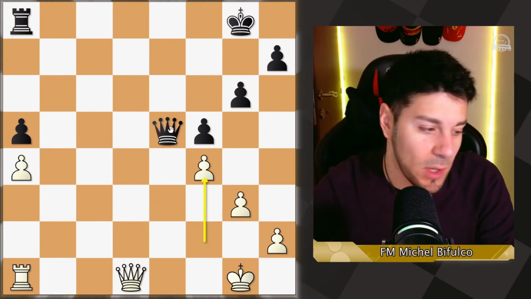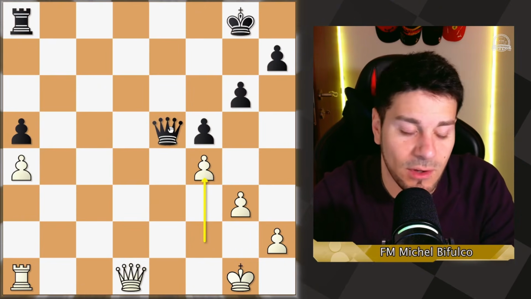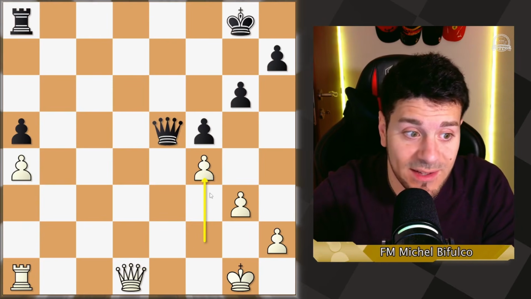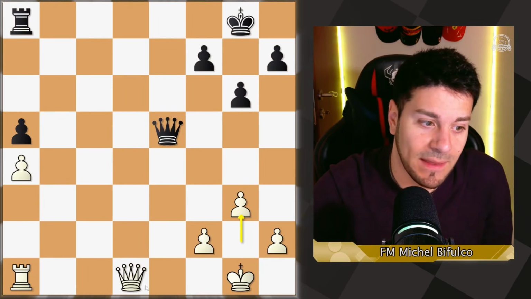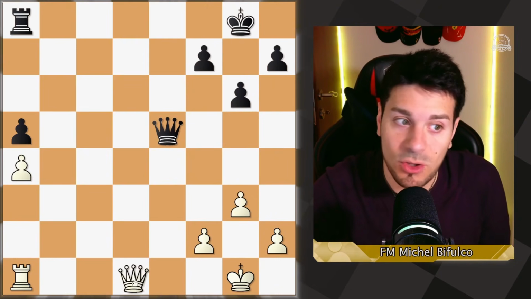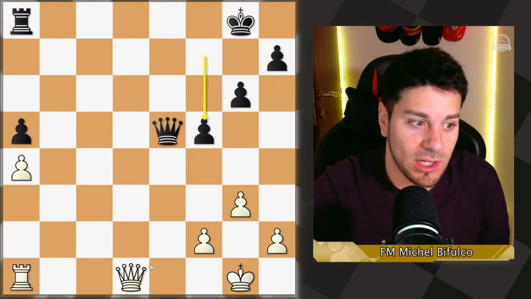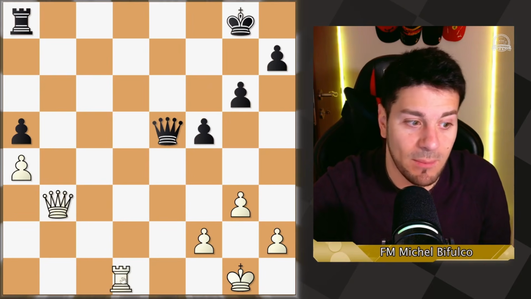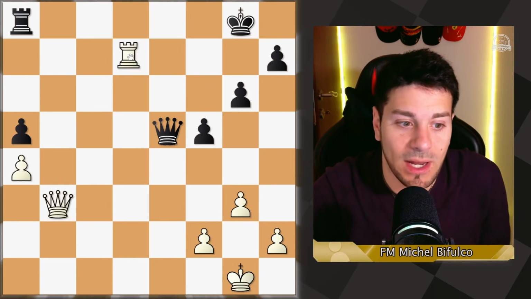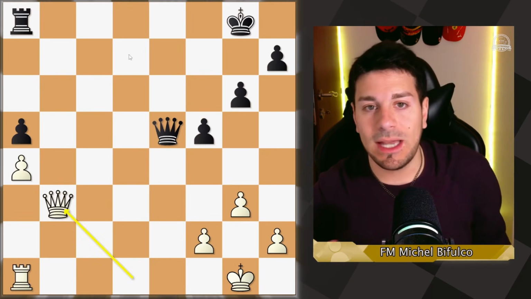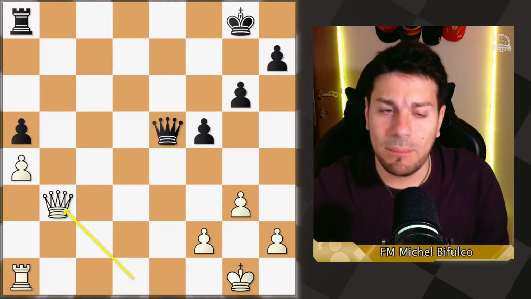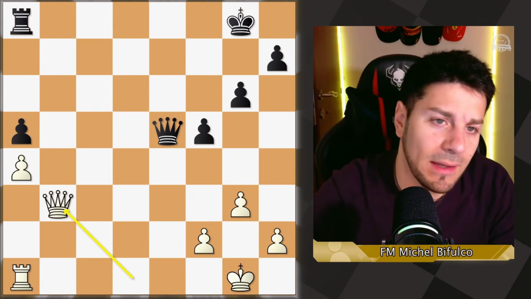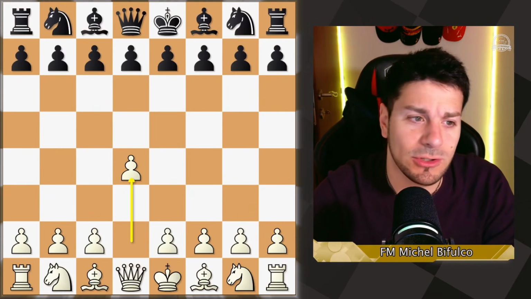Then they drew, and we weren't given the chance to discuss the game any further. But basically, even these little moves are moves you shouldn't make. I mean, why would you want to weaken your own king? They've got the heavy pieces in play. They've got the queens on the board. You shouldn't weaken your king for free, because maybe one day I bring my queen over, then I manage to bring my rook, and you'll be in trouble. So this game ended in a draw, as you saw, mistakes on both sides. So in the end, it's fair. But these are small mistakes that help us learn, let's say, lots of little nuances.